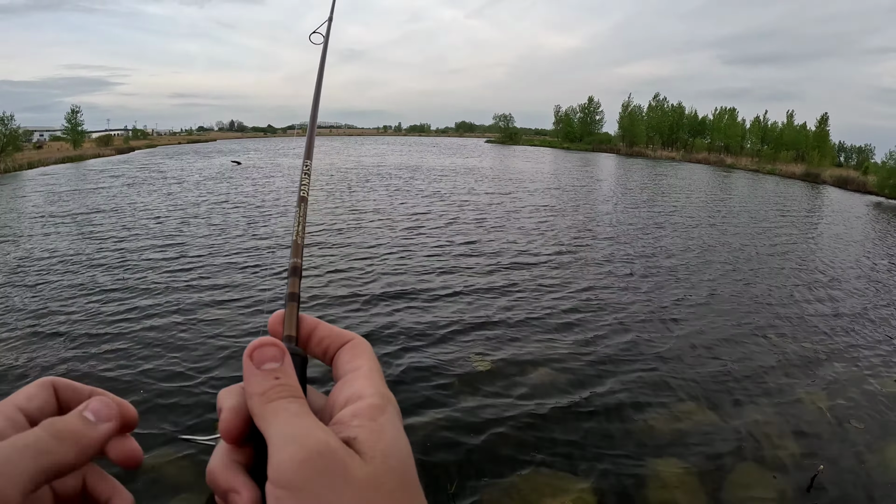He didn't get my line, that's good. We'll catch one of these during the day. There are these guys. Nice little walleye there. Smallmouth, where he was fighting. It's like a little fish.